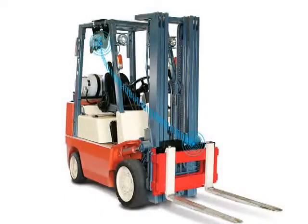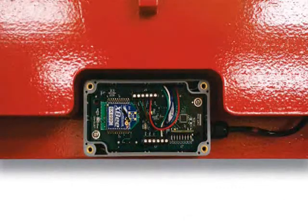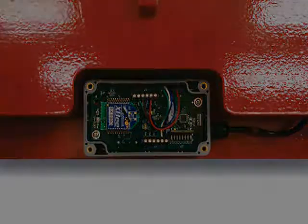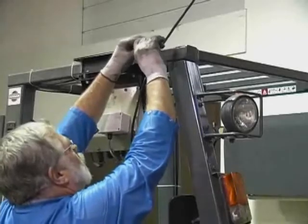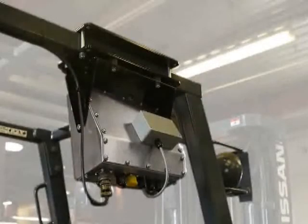CLS compatible indicators can accept data wirelessly from the two-channel digital i-cube junction box located on the scale carriage, or if you choose, the wired version communicates weight data via the coil cable provided with the scale. For wireless versions, the communications electronics are protected in enclosures mounted on the back of the indicator and in the junction box.